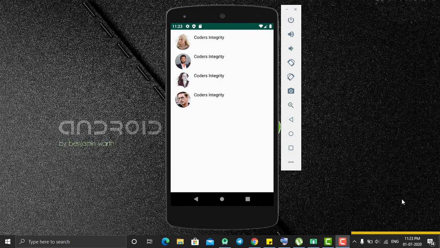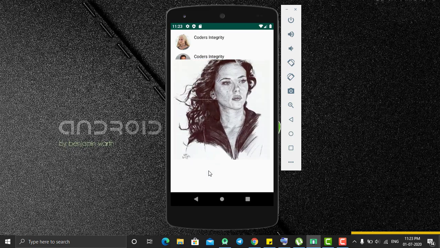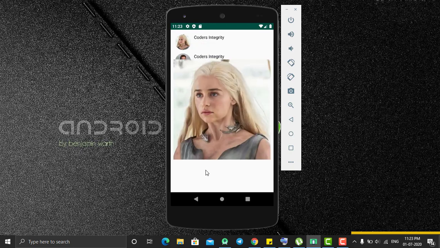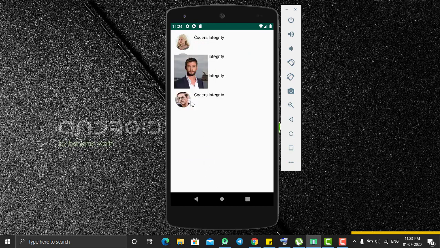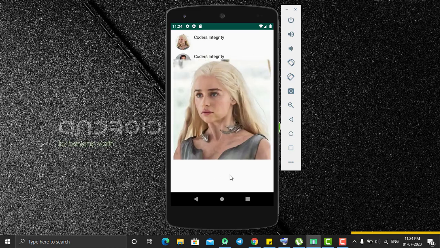So in today's tutorial, we'll learn how to create a WhatsApp-like photo preview animation in Android. As you can see here, I have some photos, and if I click on a photo, it gives me this beautiful animation, which is the same as in the WhatsApp application, right? This is the type of animation we are going to create in today's tutorial. So without wasting much time, let's start our tutorial.